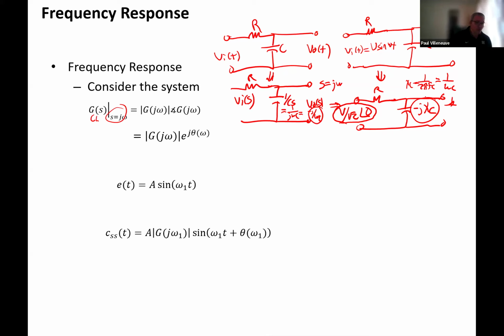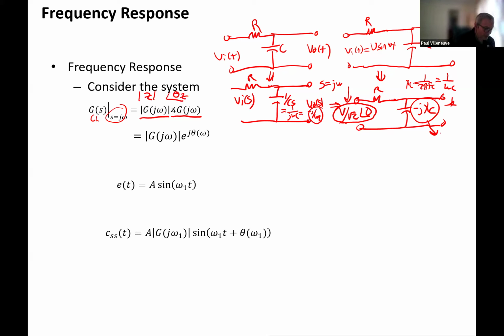So what we have now is we've just got to do a little bit of work and analyze the system so that our frequency can change. But the approach is still the same. So we can see that I have a G of j omega, which is the amplitude or magnitude, and then I have an angle associated with that, just like what we did when we wrote our phasor over here. But now this is our phasor, because our G is our electrical system or our mechanical system, and that's represented as an impedance. So what we can represent is a magnitude of Z and an angle of theta Z, just like we see over here.